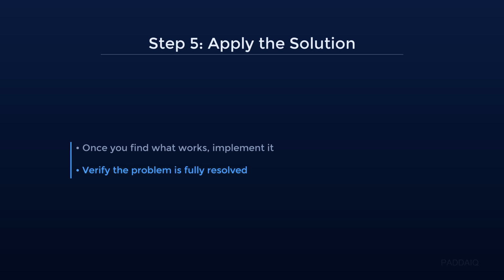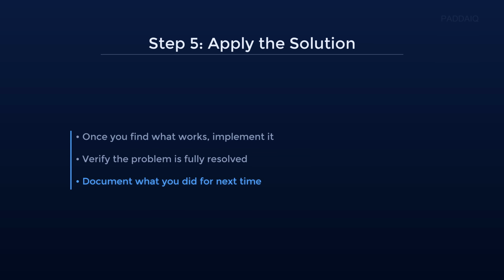Verify the problem is fully resolved. This means confirming that the initial issue no longer exists and all its effects are gone. For example, after fixing a payroll calculation error, you would run test payrolls for various scenarios to ensure correct payments. This final check ensures your solution is complete and reliable.